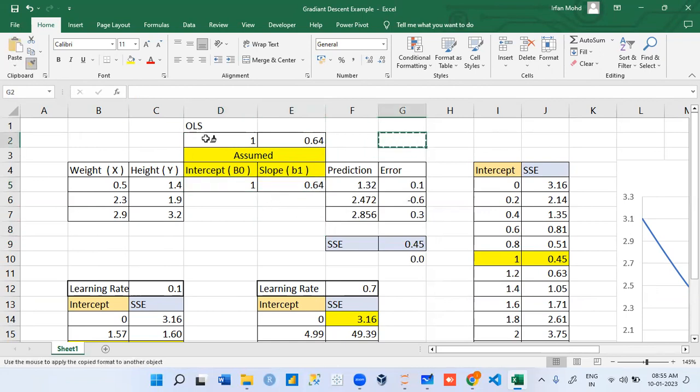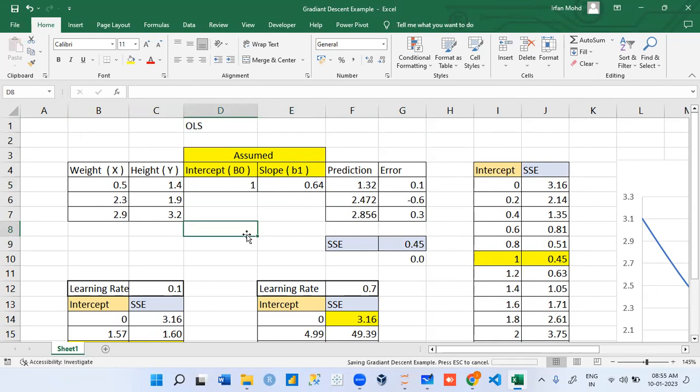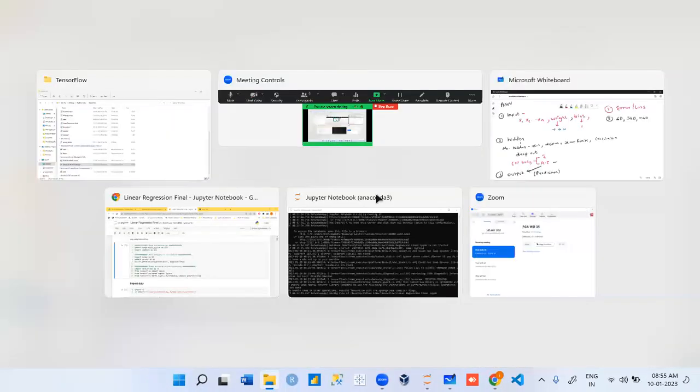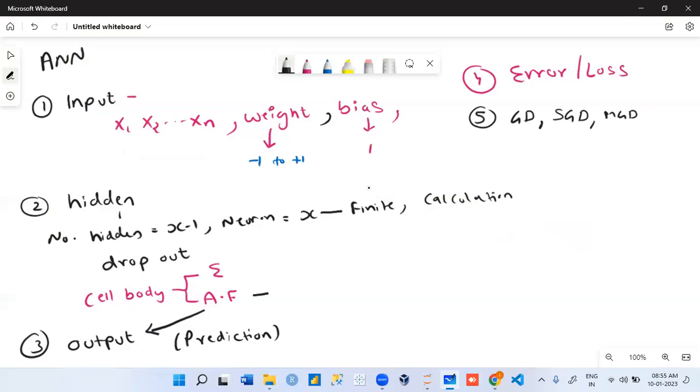Still clear? In the backend, the calculation will happen. So I just explained how the scenario will change for you. Guys, any question in the process flow of this, please ask.